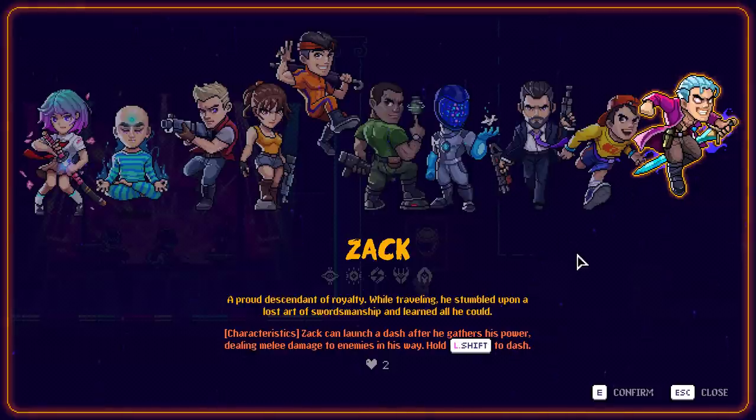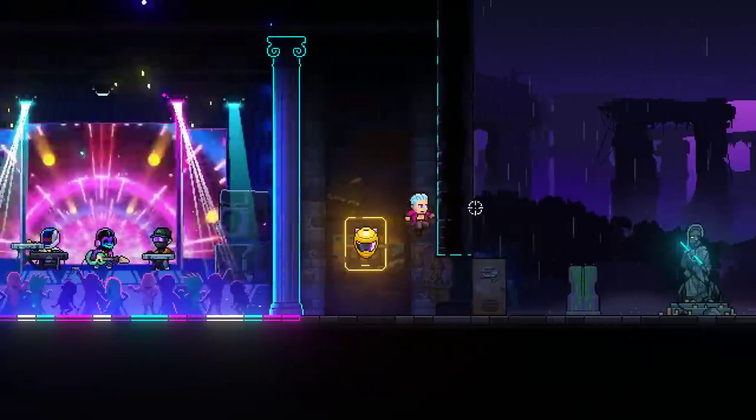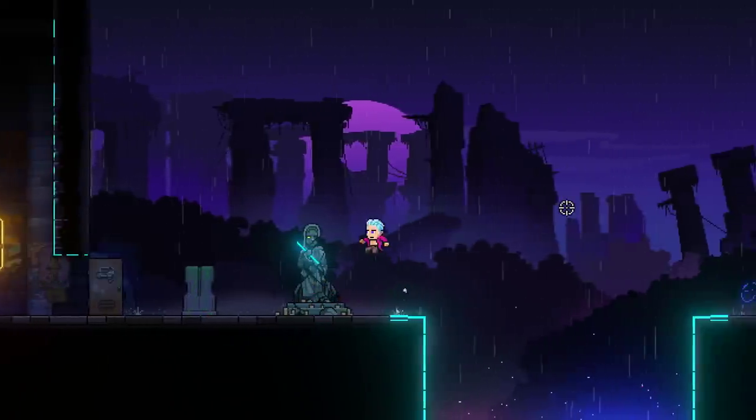He has a dash on his left shift. I can't really showcase it here, but it sure seems like a melee attack dash. I'm going to be honest, I'm super concerned about dying early on this run. This is Abyssal, the hardest, hardest mode of the game.